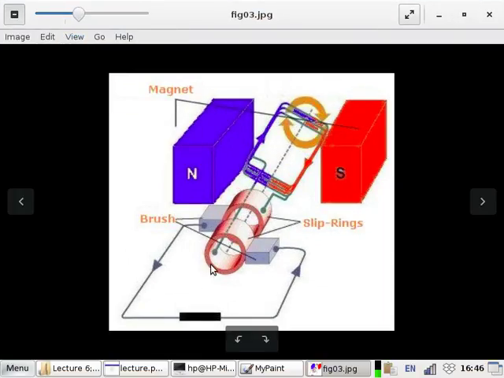Can you see it? So there's a current. The current is coming out of this ring. There's a wire that passes through the first ring but connects with the second ring. These are not touching. There's one connection here onto this side and one connection here onto this side. And these rings don't touch. And the current comes out of the first one, has to travel all the way around before it can enter into the other one.